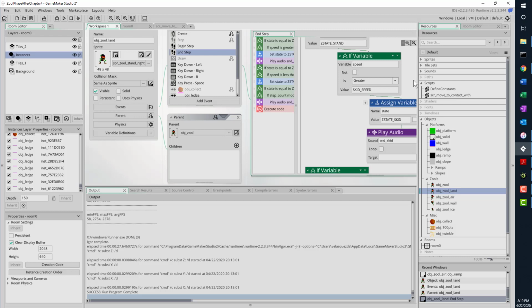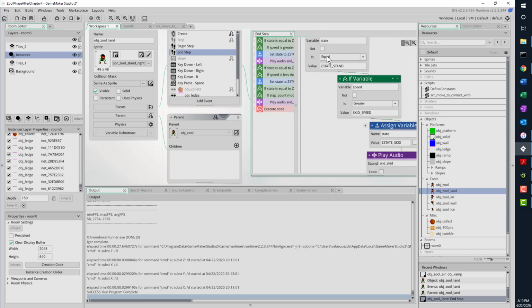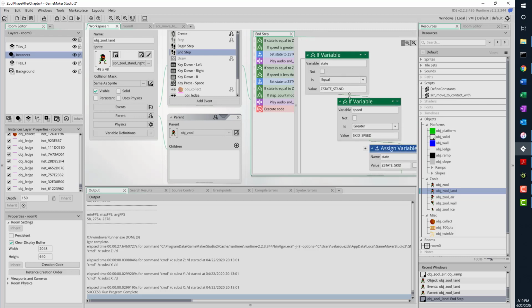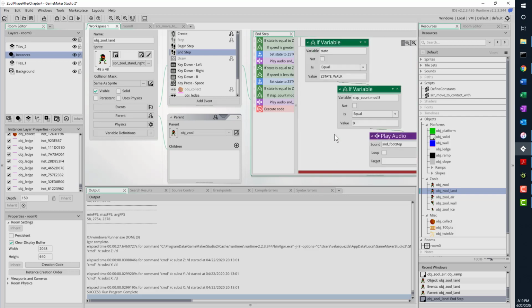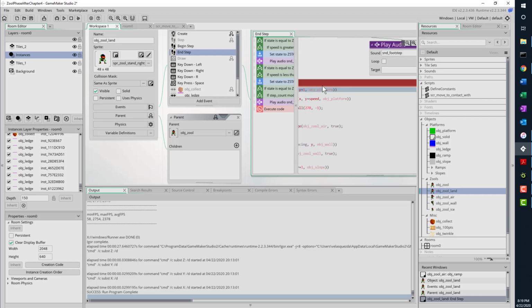Oh, wow. Yeah, end step, lots going on. And what we're supposed to do in here, let's see where that's located. Yeah, here.